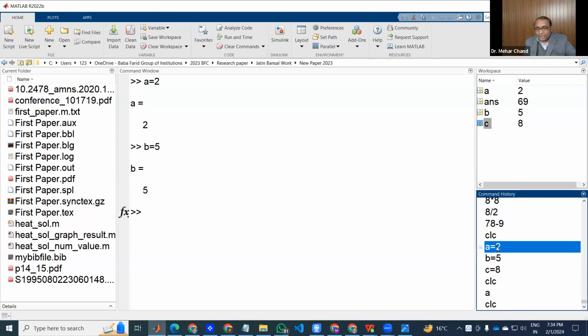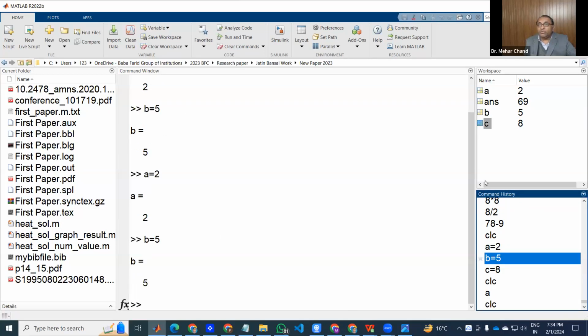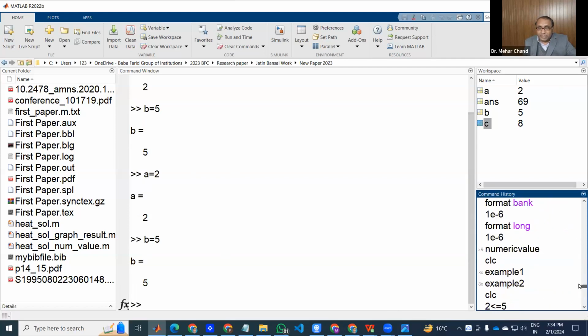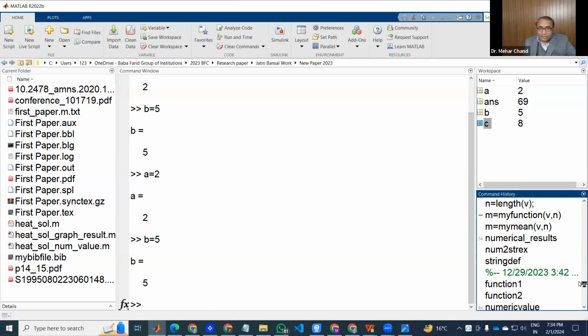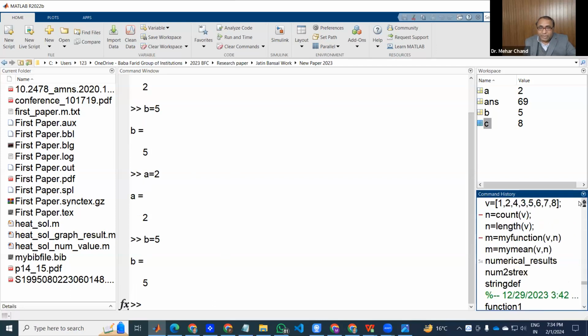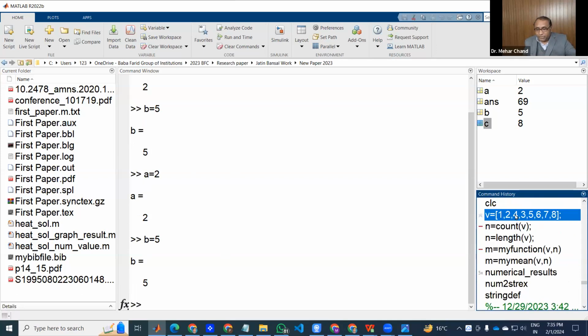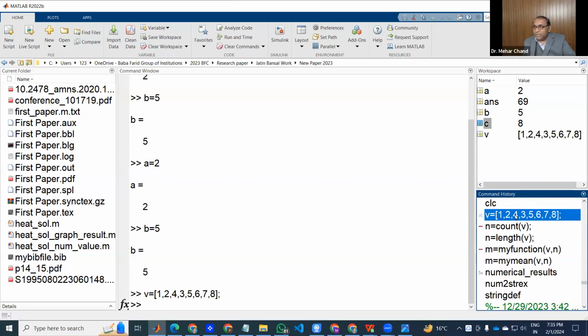Either you select and enter, or the other way, double click on it. So this is the reuse of the statement. Whatever statements you have in your command history, you can see I have some very old statements. This is vector v, and when I enter it, you can see it in the command window.